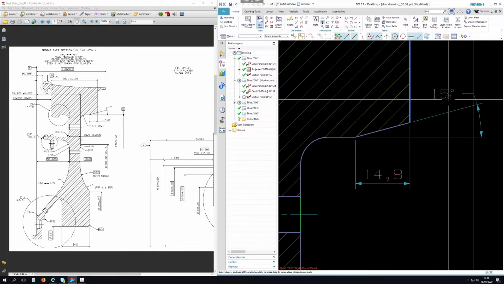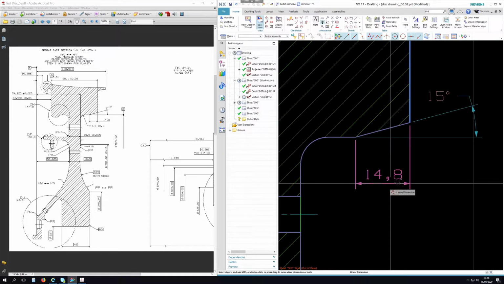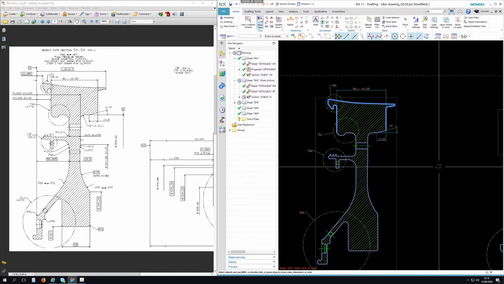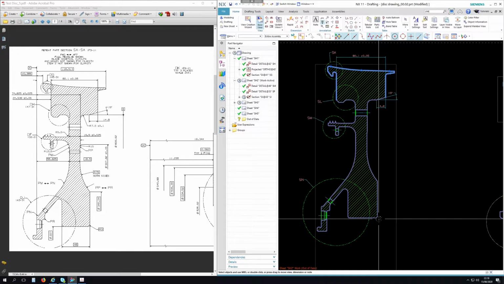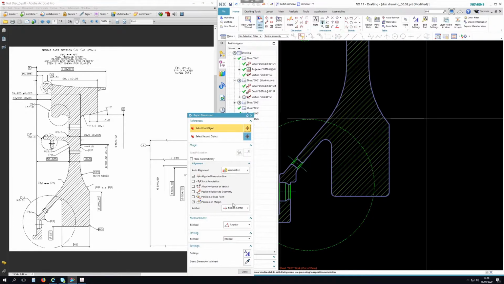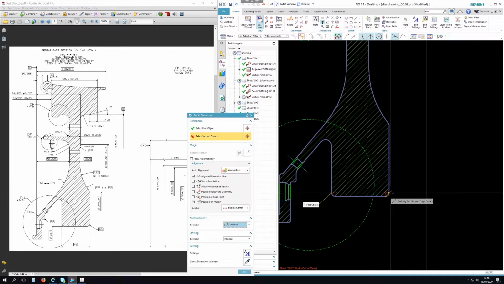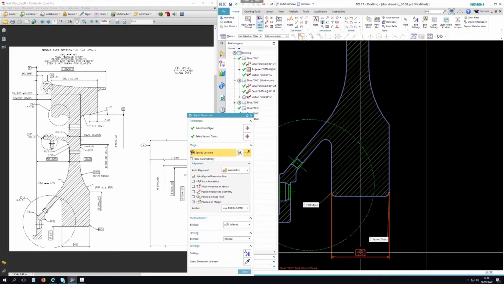Yeah, I think that's pretty much what they've done there. That's 14.8. Right. So here we've only got half the part, but we've got some diameters we need to put on. Let's just put one or two other dimensions on first because they're quite easy. Let's go on in third, from there to there. 48, and it wants to be box dimension.